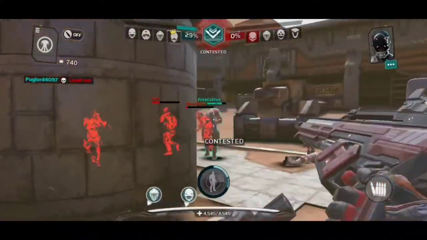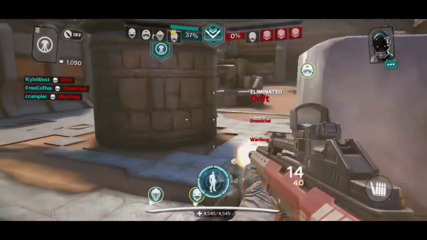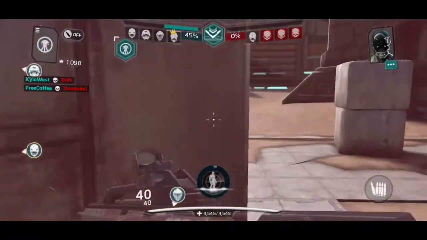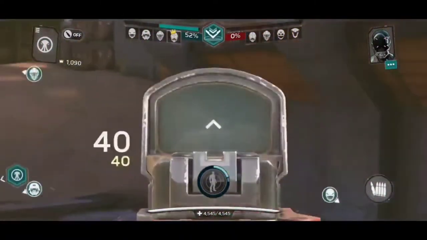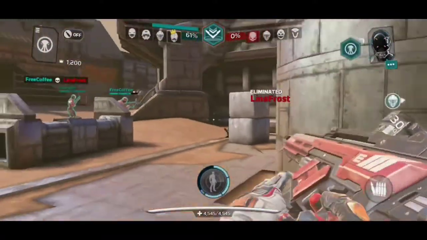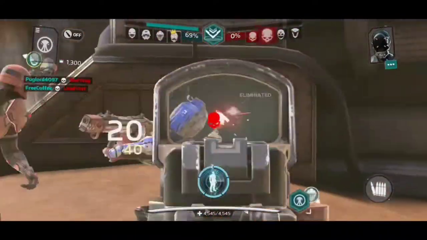I killed one. I'm attempting to kill them. Okay, so it's Y to do that. A to aim, though. This is horrendous. This is almost unplayable. At least X is reload. At least.